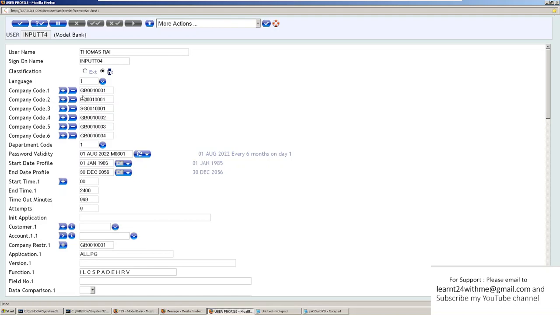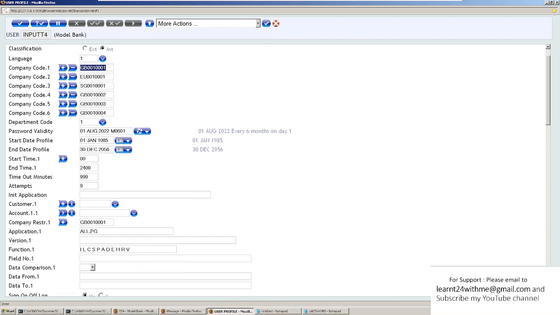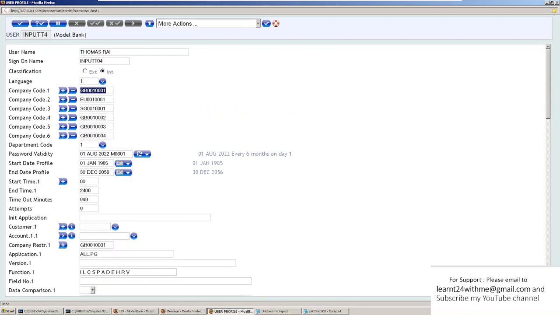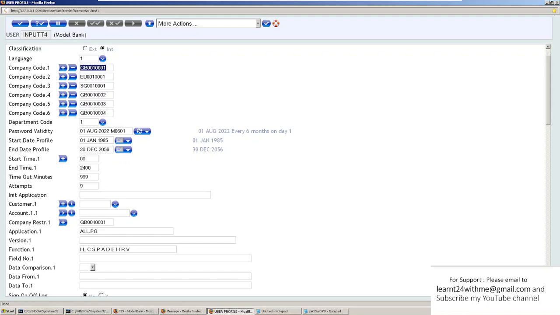And these are like company code. User has access for these many company code. So company is like your company, you can say, or branch. So we may have different branches in different countries. So these are European branch, Singapore. So these are like different company for the same bank.